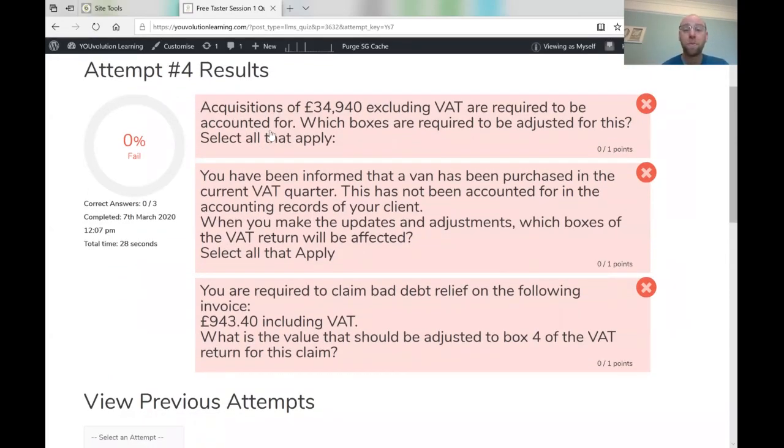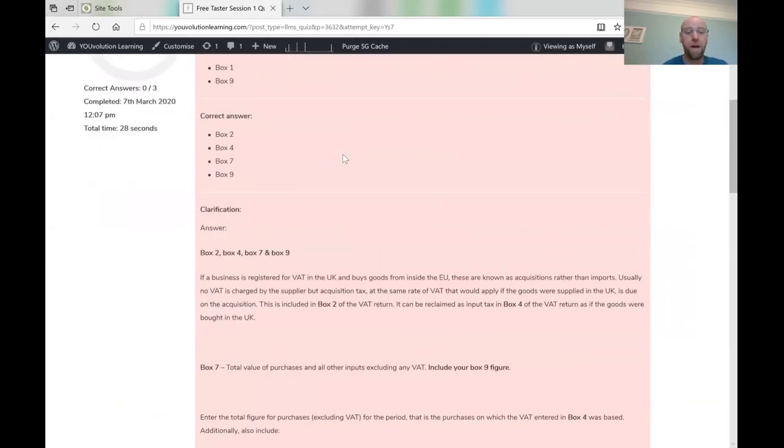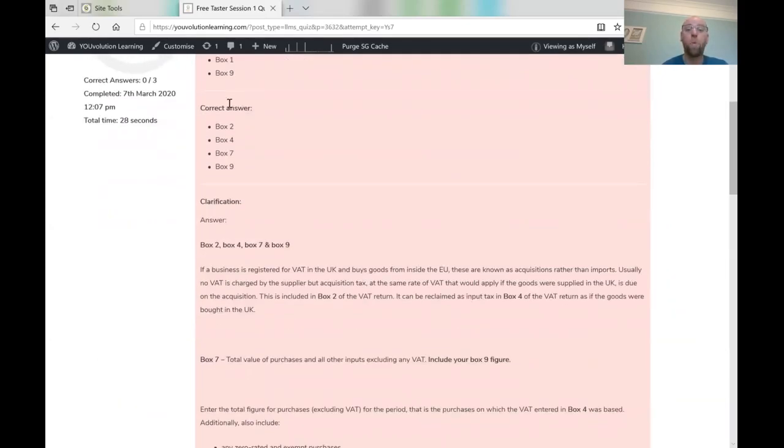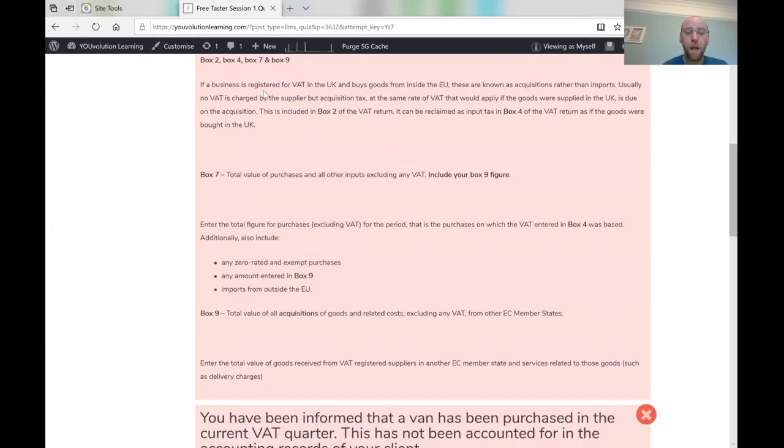Now, if you do get some of it right, you will only be given a confirmation of what the answer is. But if you do get any of the answers wrong, I'll just show you on this one here. You can see it provides you with what you selected, what the correct answer is, and then it'll give you some detailed breakdown as well on why they are the answer. So I tried to put in as much detail as I possibly can. So if you are getting something wrong, at least you can work through the answer, and that will provide you with some extra learning as you're working through these quizzes again.